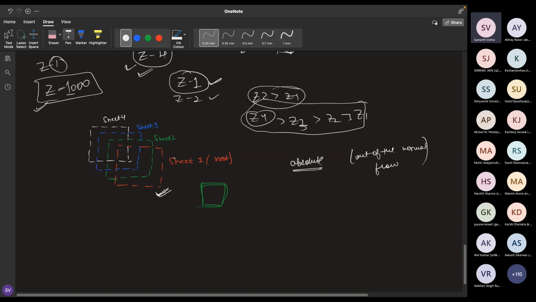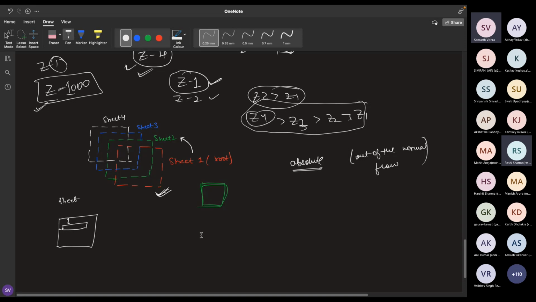That is, it is shifting from sheet one to sheet two, a layer above it, and being positioned there, giving offsets there. On sheet two, let's assume this absolute position was given to a div. This div was given offsets from the parent which was recently positioned. So in a similar way, Z index takes place. If I want something, I can't give absolute position to everything, right?